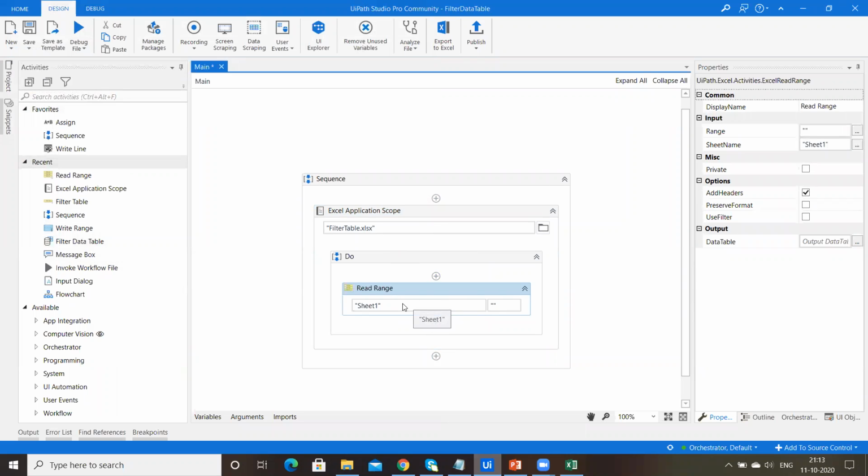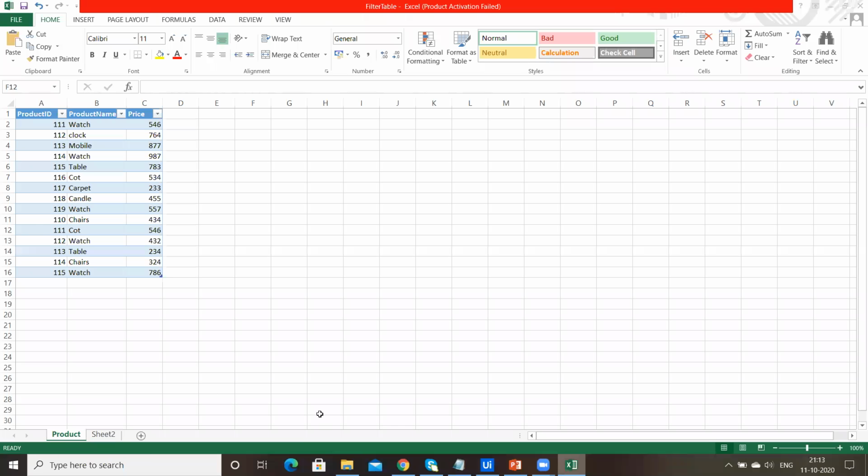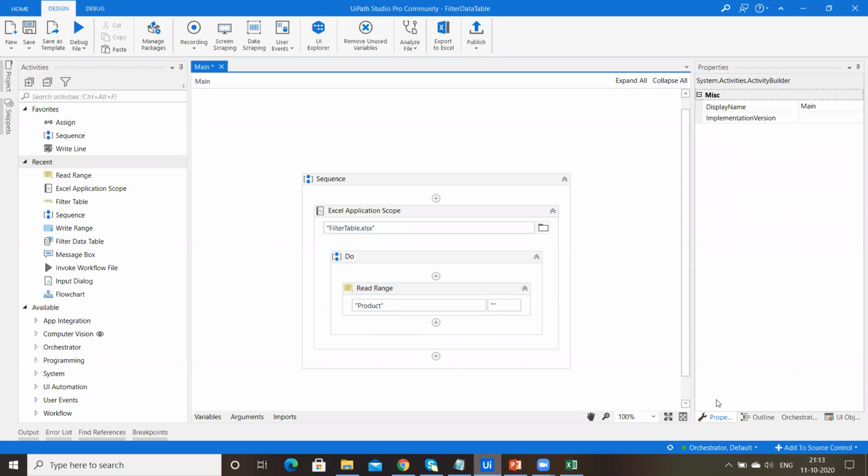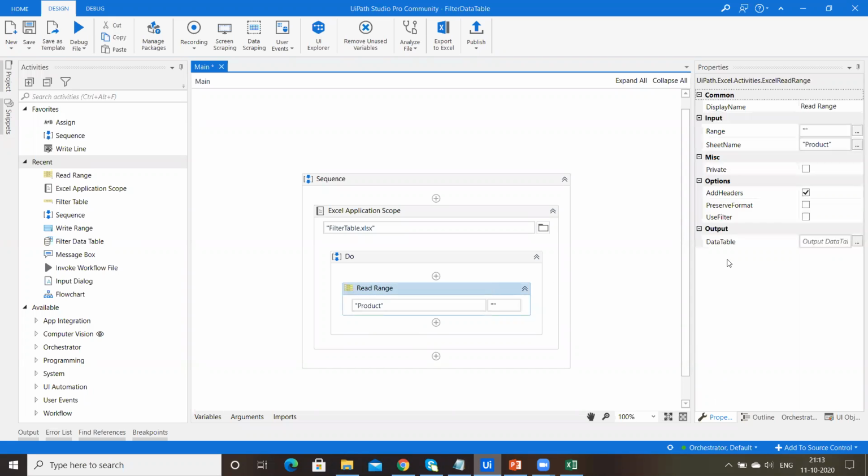Here you need to give the sheet name, that is product. In the properties panel, you need to give the output data table, that is read dt.